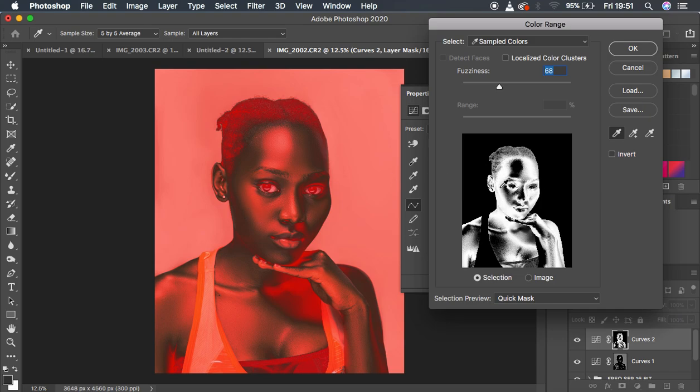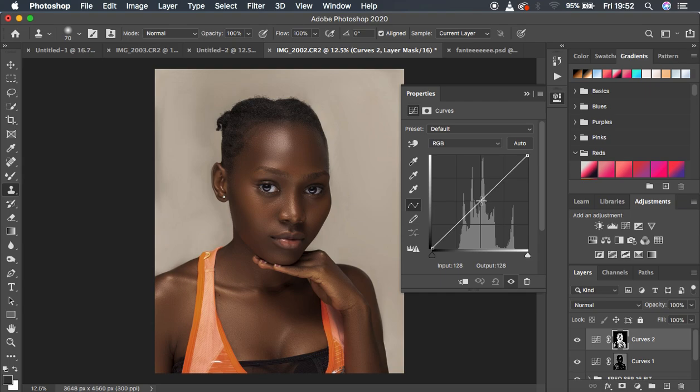And you can see when you select the shadow areas, it is going to look really inverted. So these are the shadow areas we have been able to select. So come and simply hit OK. And now we're going to make another midpoint and simply darken this time around. So just don't overdo that. Just do less of it. So I think that is fine. So you can see the before and after, and it is not too much.